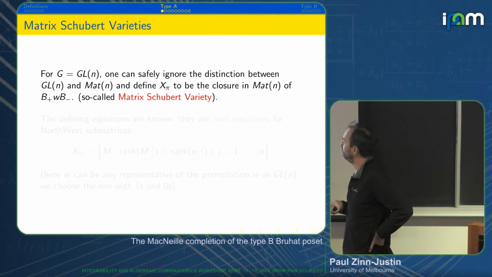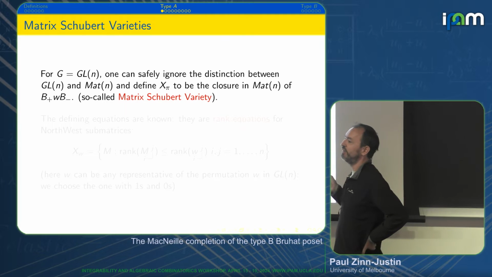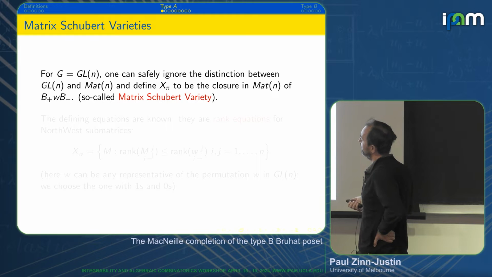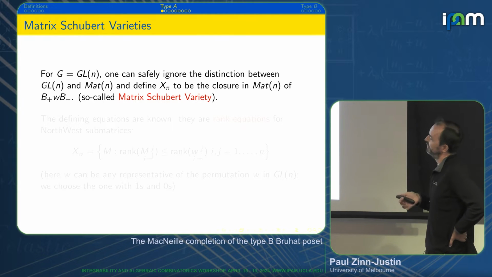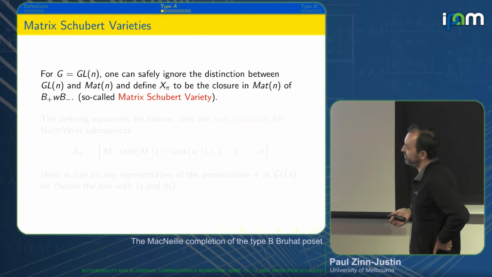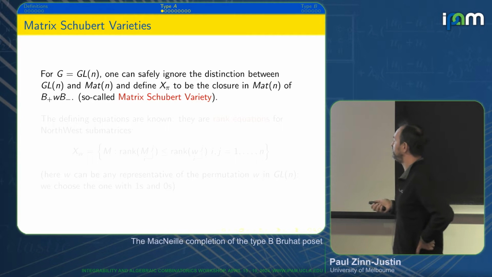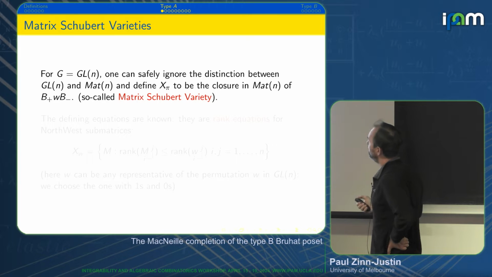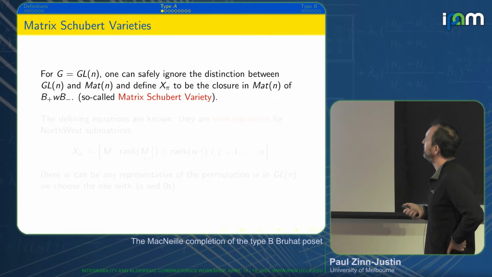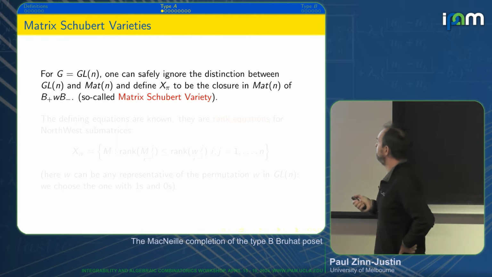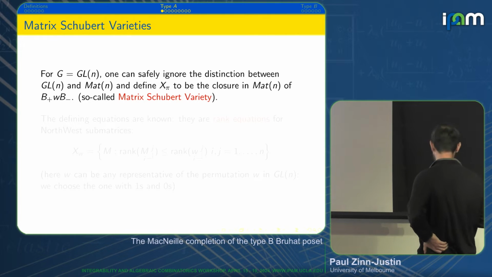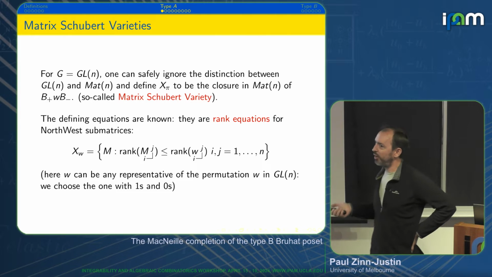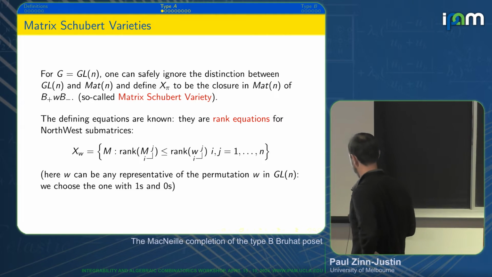So that is a matrix Schubert variety, and for all practical purposes, it has the same properties as the thing in GLn, which would be closer to ordinary Schubert varieties. It's the same thing that goes from abstract Schubert classes in G mod B to actual polynomials like Schubert polynomials. We're not going to talk about Schubert polynomials in this talk. I'm just mentioning this as connecting to the previous talk. But you can safely ignore this distinction. Don't worry about it. It just makes things slightly easier. I don't have to repeat each time that these matrices have to be invertible.